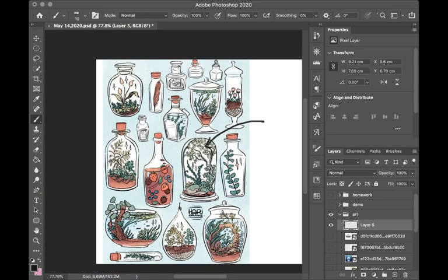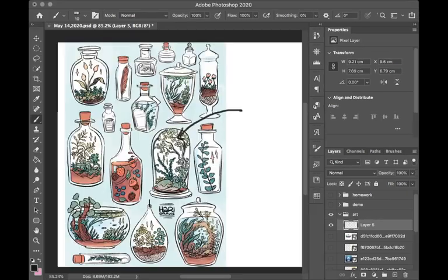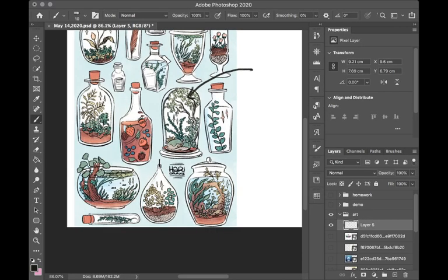Some of the glass containers, maybe because they're really thin, you don't have to draw two layers, but you can see the plant inside is not touching the outside. Look at this one, it's not touching the outside black line. Also this one. So everything is inside, right?